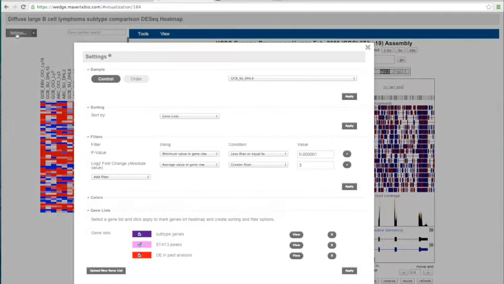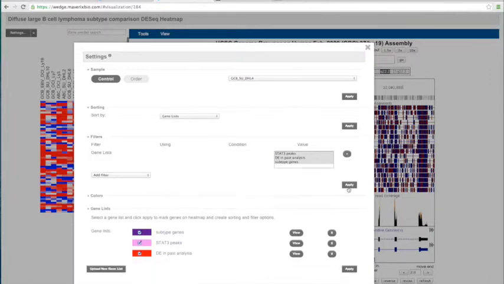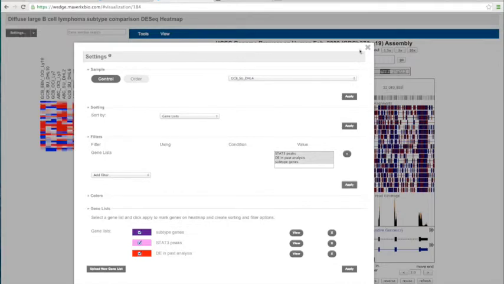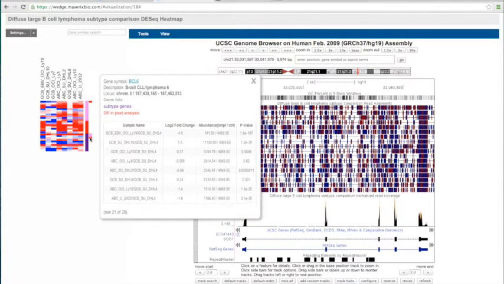And if you had a really large data set, maybe you had a huge number of genes in these gene lists that you wanted to review, maybe you had a microarray analysis you've done previously and you had a giant set of genes in a list that you wanted to use, you could actually filter the entire data set by just those sets of genes. And maybe we even want to remove these and just see all of those genes. And now once I've filtered, that's the limit of what I'm looking at now in my heat map, is just that set of genes.